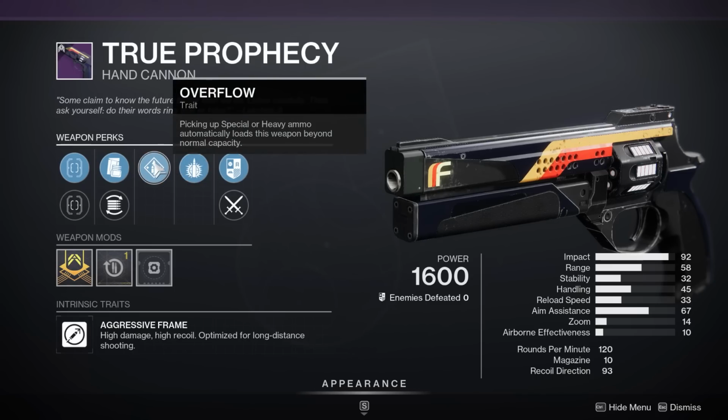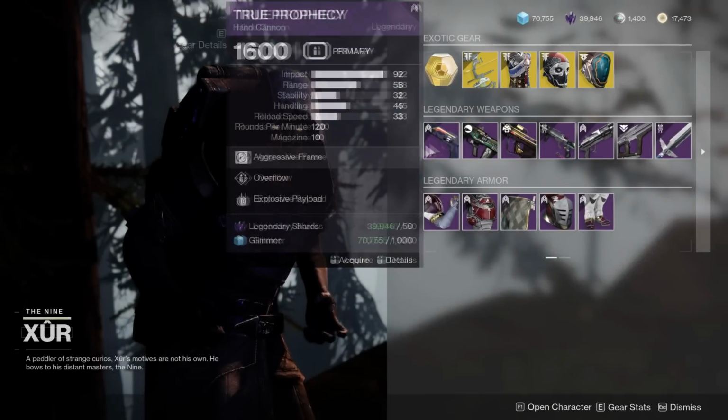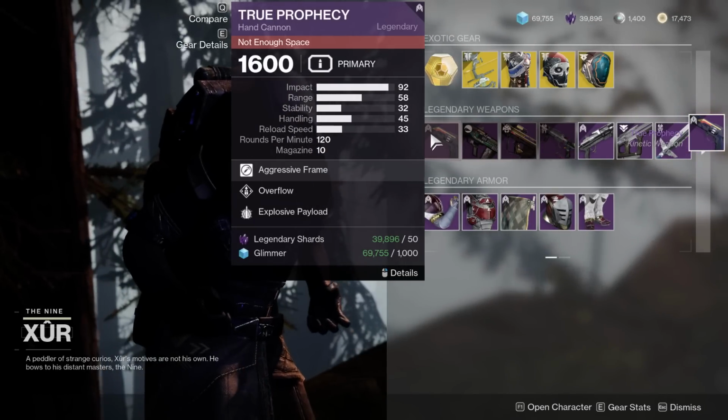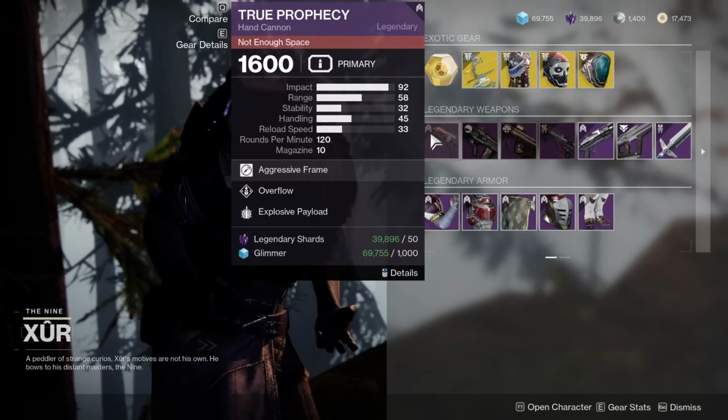Pairing that with Overflow to double the magazine every time you pick up heavy or special. Really fantastic roll here. Honestly, I might even grab that. And I was playing Trials with Redeemer, and he said the True Prophecy with Explosive was his favorite primary weapon for PvP as well, so keep that in mind.